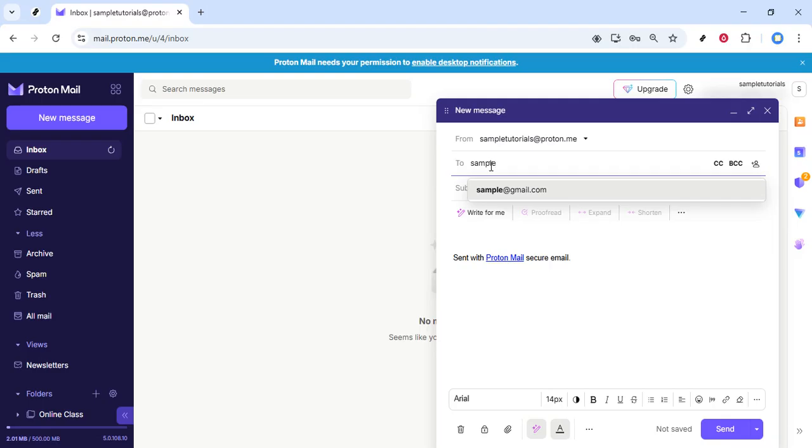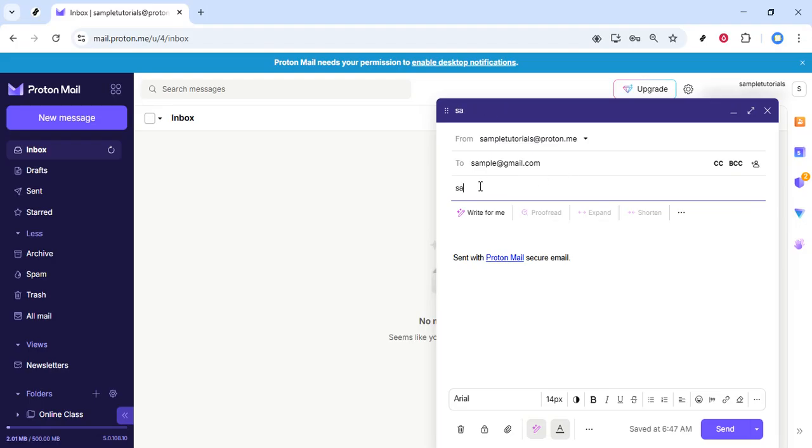In the New Message window, start by entering the recipient. In the To field, type the email address you want to send this test message to. Make sure you're using a real address you have access to or a test address you control, especially if you're just practicing. Below that, type a short, clear subject line like test email or practice unsend. Keeping it simple helps you recognize it easily in your sent folder if you ever need to double check what happened. Next, move down into the main body of the email and compose your message.